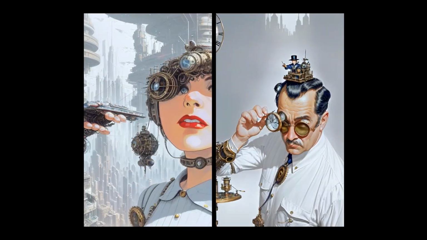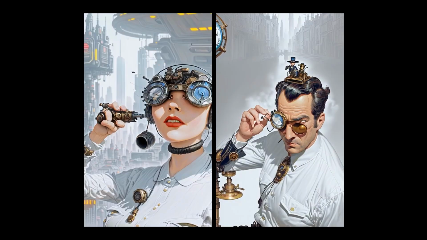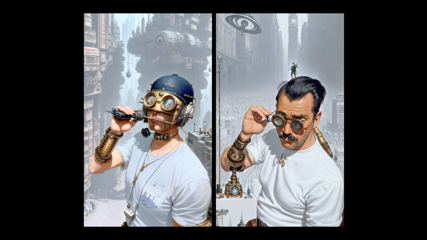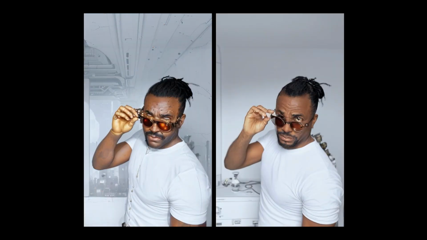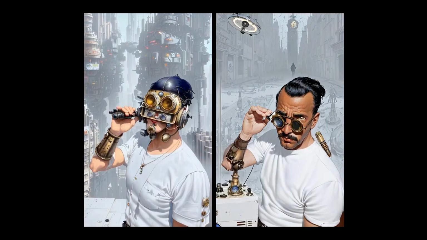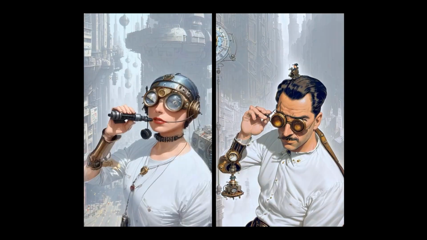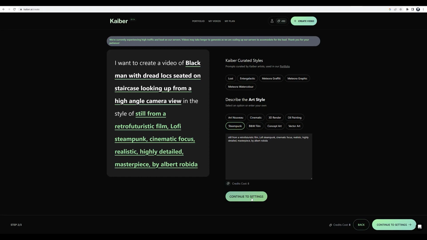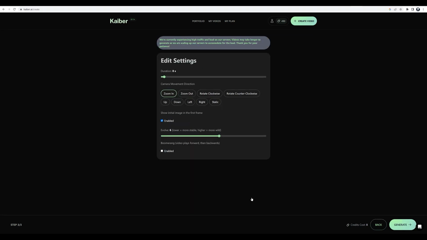Now it is important to know that this isn't a one-straight process. You need to experiment a little bit to hit the spot. You may come up with a good subject and style description, but I urge you to keep tweaking the words and doing different renders till it settles on something that's near a result you're happy with. And once you're done filling out this section, then click continue to settings for the next step.